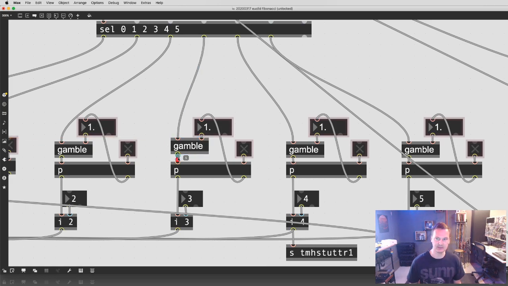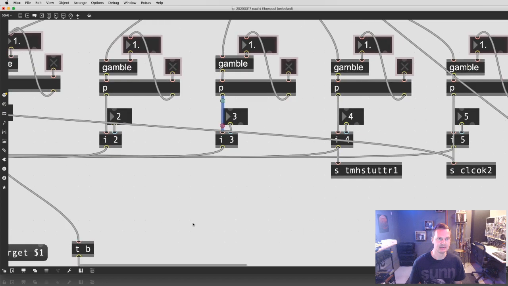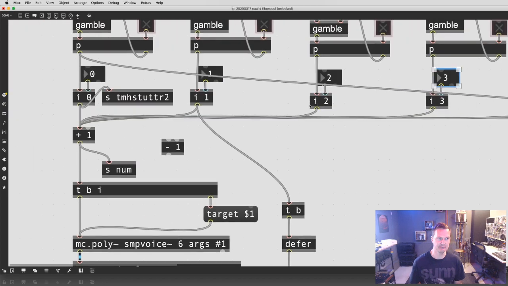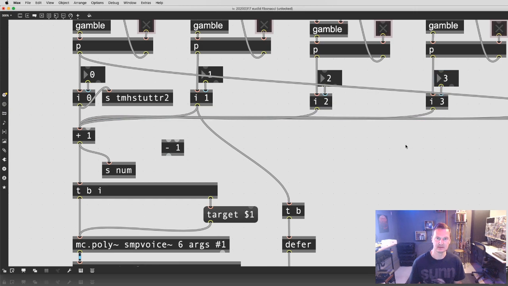And if it's in favor, as in it's 100%, it will pass straight out of the gamble, and then the trigger goes straight through this subpatcher and out to an integer, and then over into here.